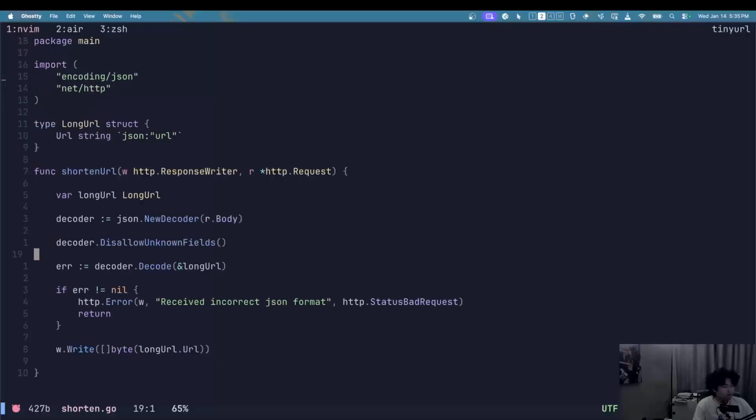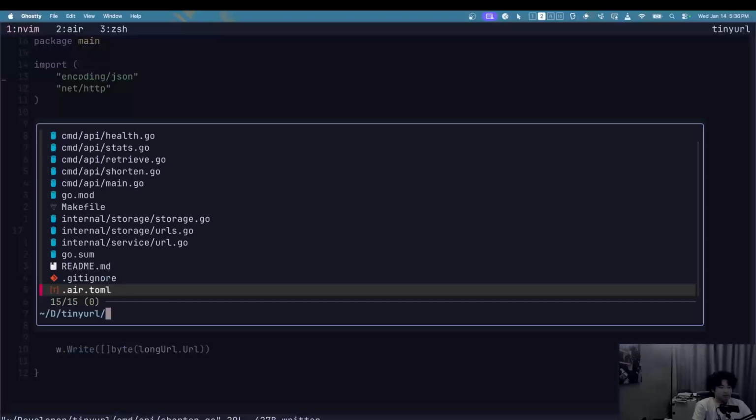In our shortened URL, we'll actually decode all this stuff. All they have to do is make a POST request to shorten, and we'll marshal it. Of course, I'm pretty strict here. I want to disallow unknown fields. This is the useful part here. That helps us get where we want to be. In the body we'll be sending JSON only, pretty straightforward. I'm just going to write a very naive version of our service.